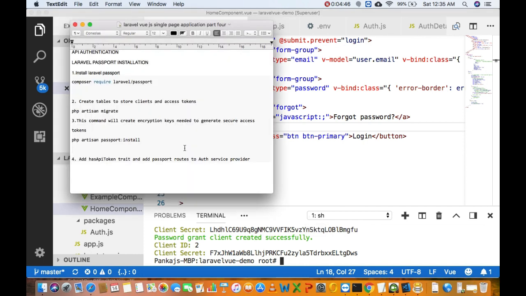Now I have to add the HasApiTokens trait and Passport routes in the Auth service provider.